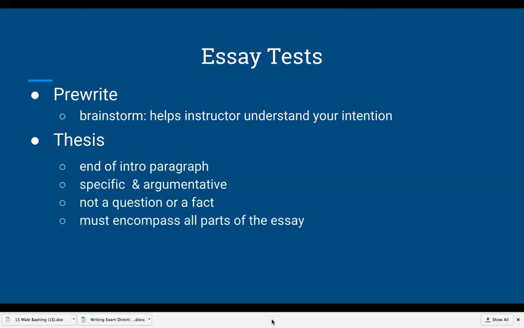Now, I want to clarify this. If you're writing a narrative essay, which you will be doing for this next test, a narrative essay is from the first person's perspective. Can you think of a narrative essay that you've written in the past? Well, if you've ever had to write an essay going over the most interesting part of your summer when you returned back to school in high school, you wrote a narrative essay.